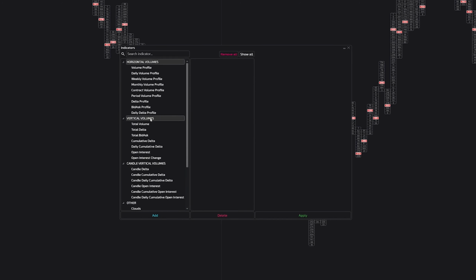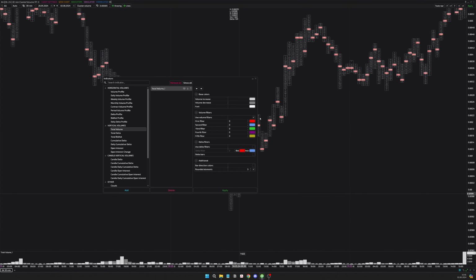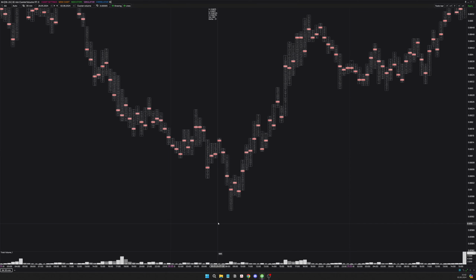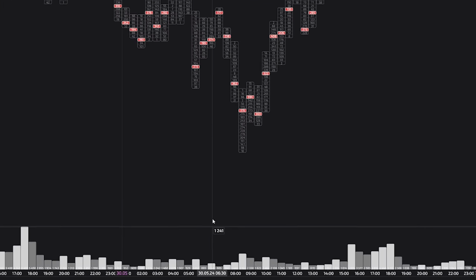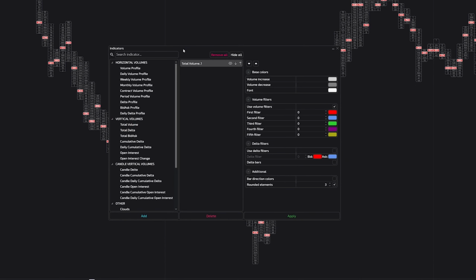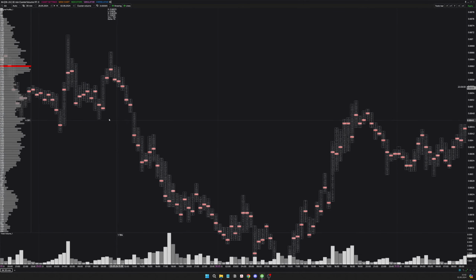For instance, let's choose Total Volume. To add an indicator, you can simply double-click on it or hit the button at the bottom. As soon as we add the indicator, it appears immediately. On the right, you can see the indicator settings, but we won't go into those right now. All right, let's close the indicators window. What can we do with the vertical volume field? We can drag the line to increase the scale of the indicator display. What other type of volumes can we use? Let's go back to the indicator and enable the horizontal volume, specifically the volume profile. After enabling it, we can see a histogram of the horizontal volume on the right.